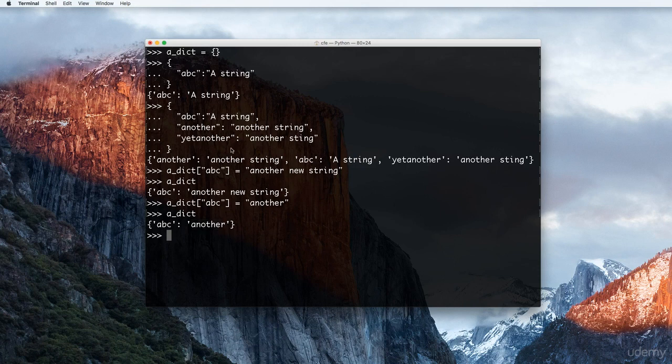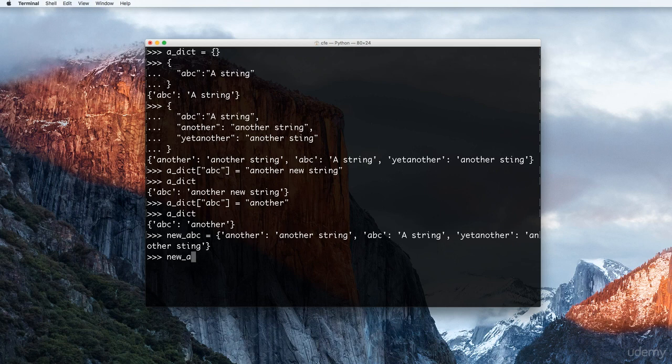Now the reason I said it's not a whole lot different than using a list is because now I can actually reference items inside of this dictionary based off of their value. So I'm going to go ahead and copy that dictionary that we created just a second ago, and I'll say new_ABC equals that dictionary.